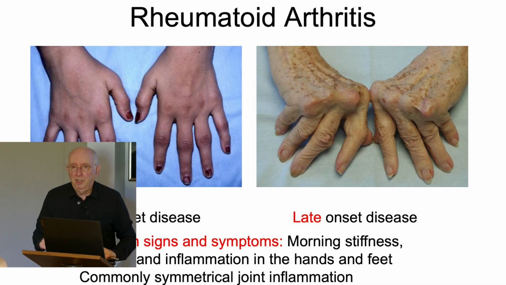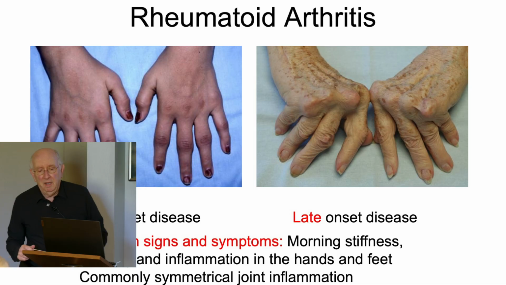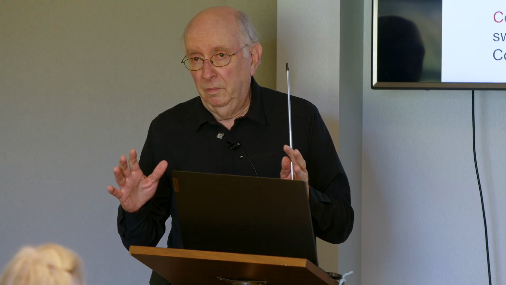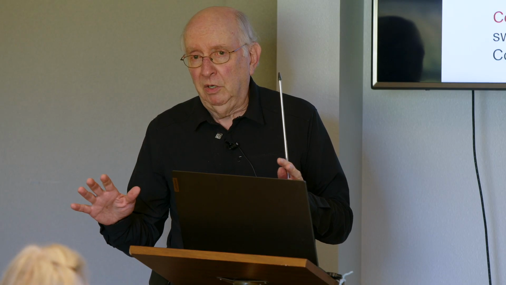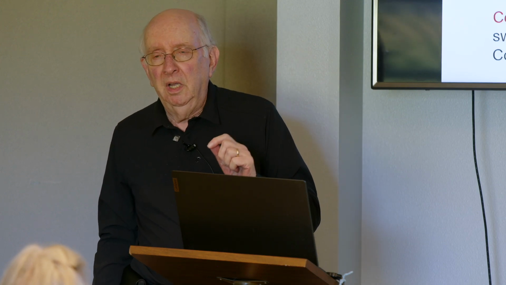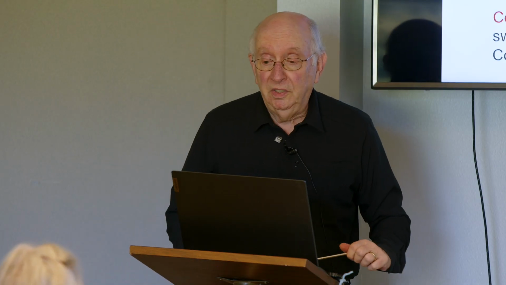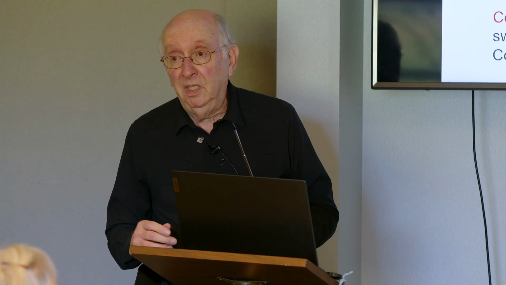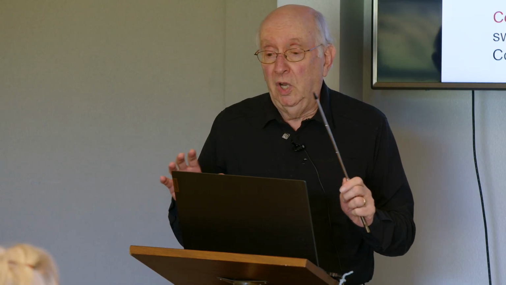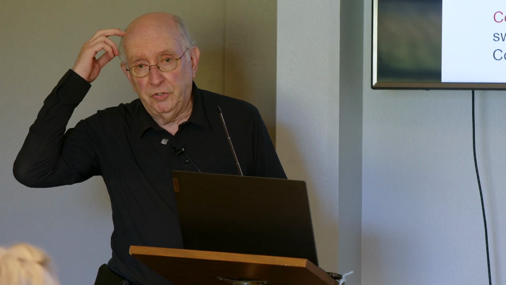That raises an interesting question. Can you have unilateral rheumatoid arthritis? The answer is yes. It happens in an unusual situation. If you have an individual that's had a stroke and one side is completely paralyzed, if they then later on in their life develop rheumatoid arthritis, interestingly enough, it only develops on the side that's not paralyzed. So it illustrates a very important aspect of rheumatoid arthritis, that being that there probably are influences on rheumatoid arthritis that are not commonly known, and they may come from the neurological system.